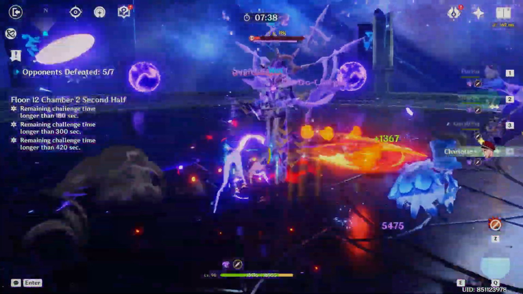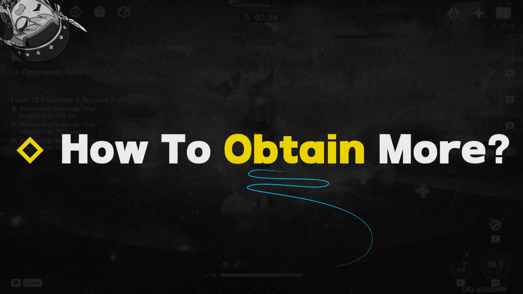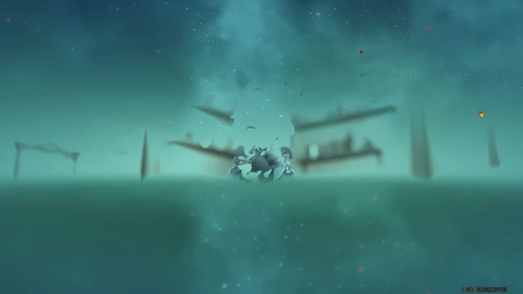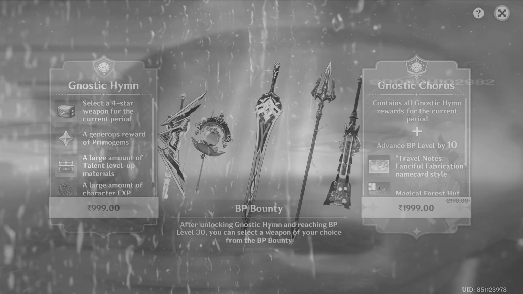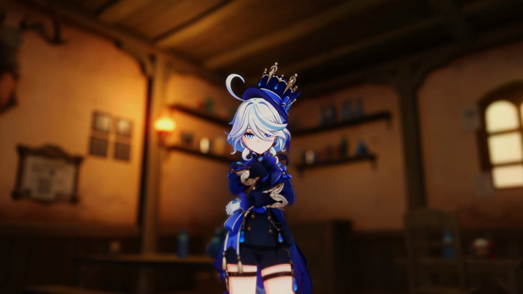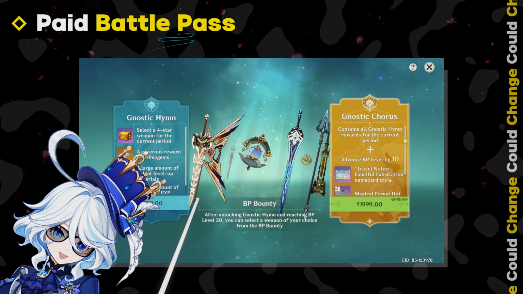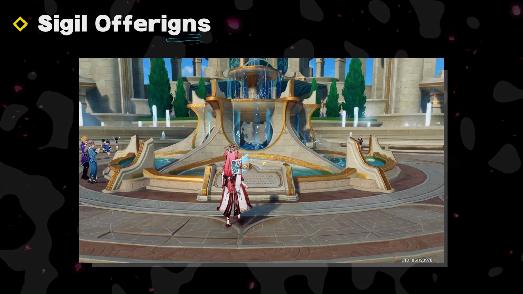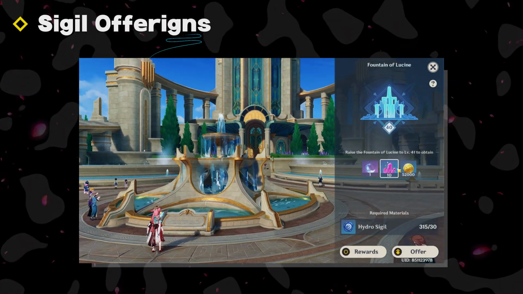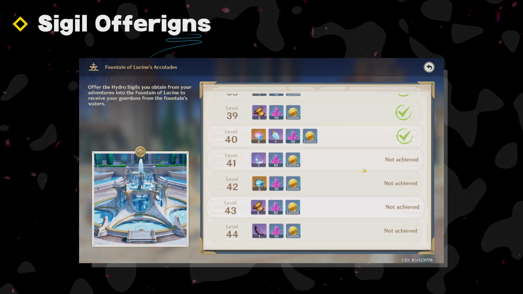Now that you know how it works, along with its probably long cooldown, are there other ways to obtain more custom relics? Yes, there is. You can get this material from the paid battle pass. Now hold on, you can get it from the free battle pass too. Don't worry, but yes, BP players will get an extra material. Other than the battle pass, you can get like 2 to 4 pieces from the sigil tree in Natlan. It's just like the Fountain of Lucy, and how you offer sigils as offering.